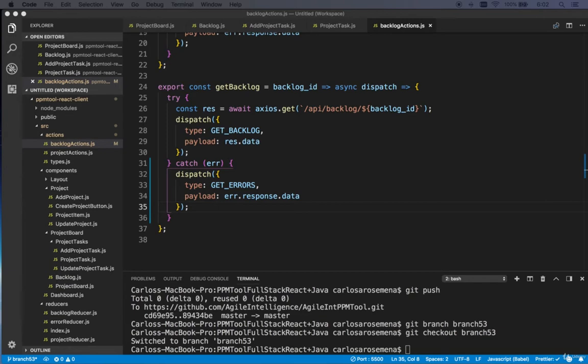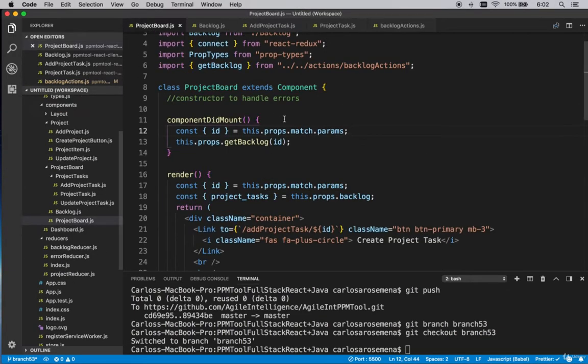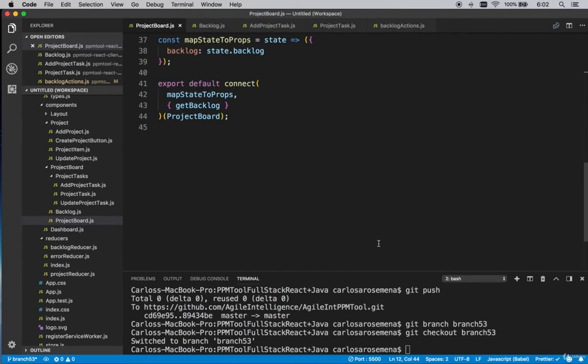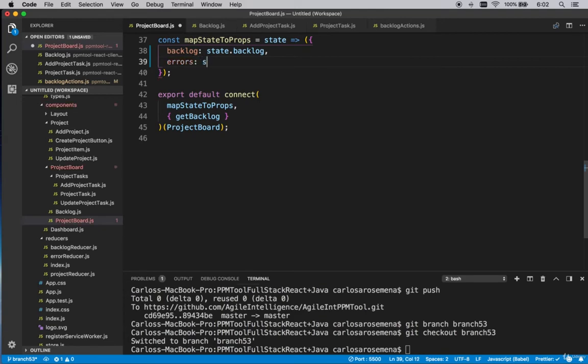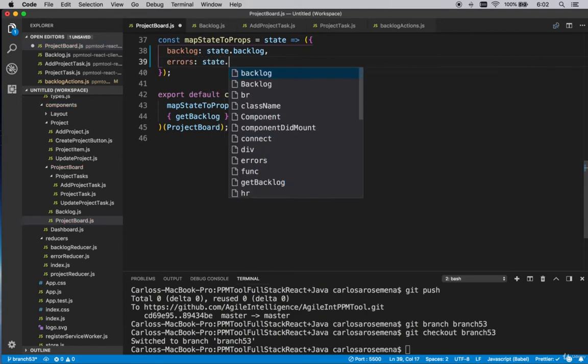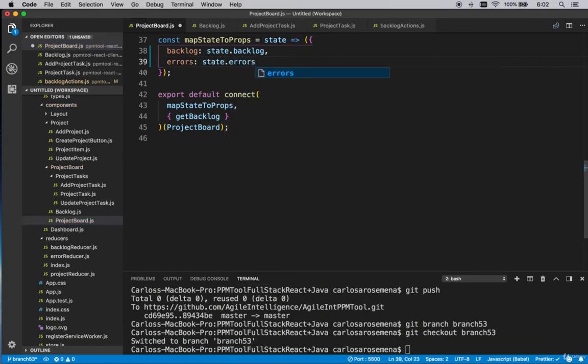All right. So now that we have that in the state, we have to wire our project board to get stuff from the state. So we're gonna go to the very bottom of this, and you guys know the drill. We need to extract our errors from our state. Errors: state.errors. Cool.